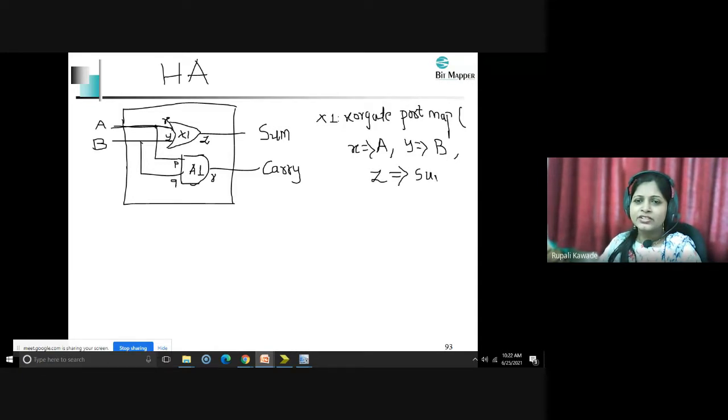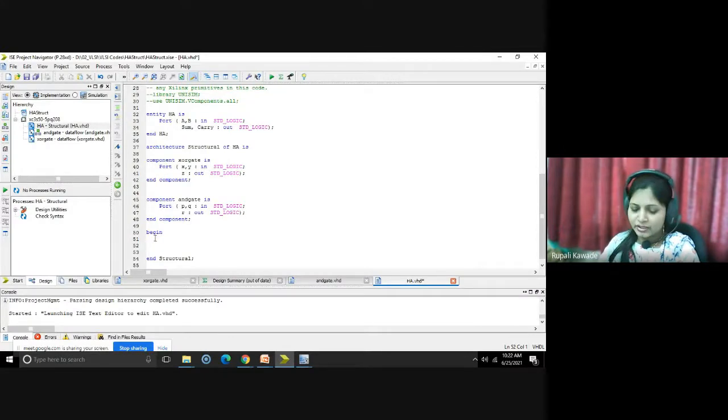So this is what we can call the component instantiation statement. Okay. So you have to write the same thing here. Suppose the label I am giving as X1, then the name of the entity I am giving as XOR gate, then the port map statement.